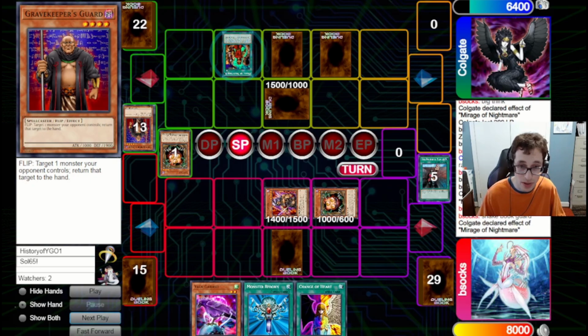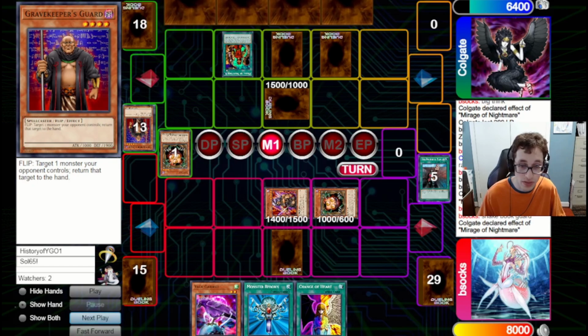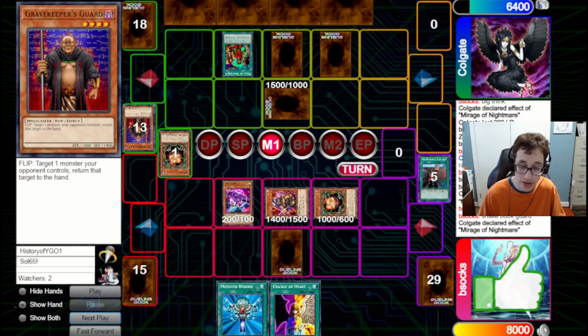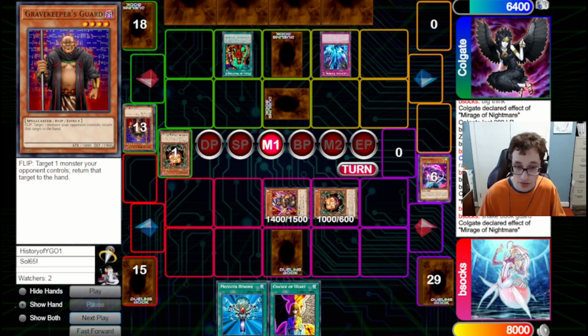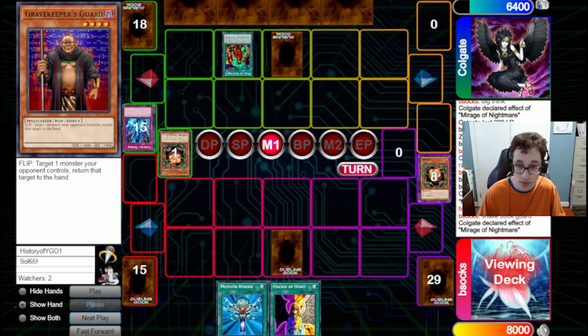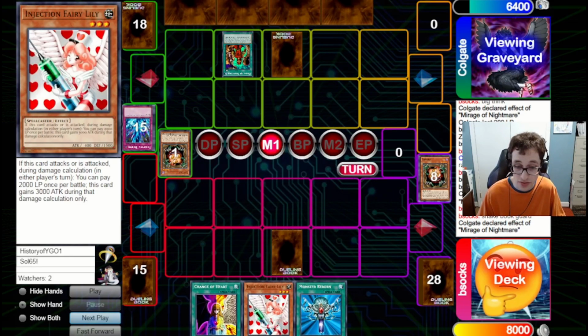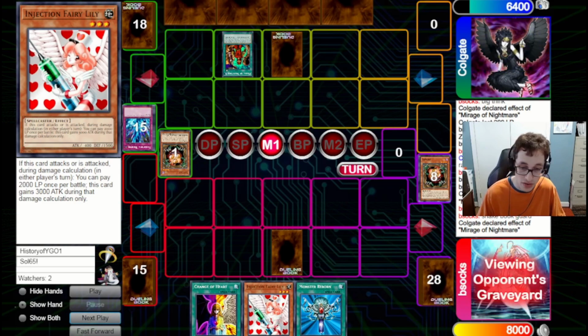We are going to let that happen. And I think I'm also fine with this because I do have Change of Heart here to take their monster. We're going to bring out Yata just to test in case they've got Torrential. And they do indeed have this Torrential. So we will get a search here. And we've got to decide what to get with the Sangan. I just grab an Injection Fairy Lily as I can get in for some major damage.